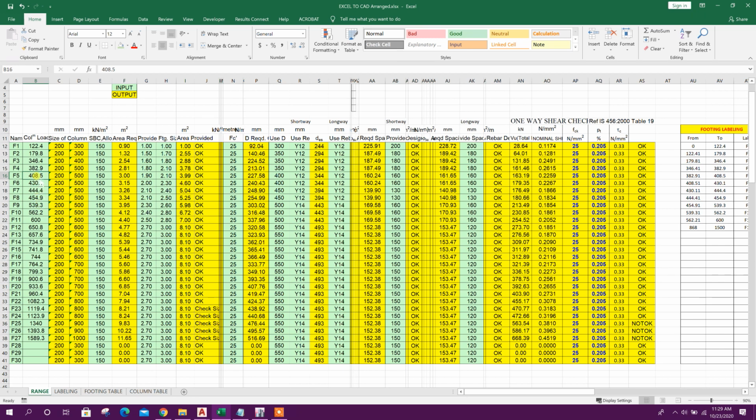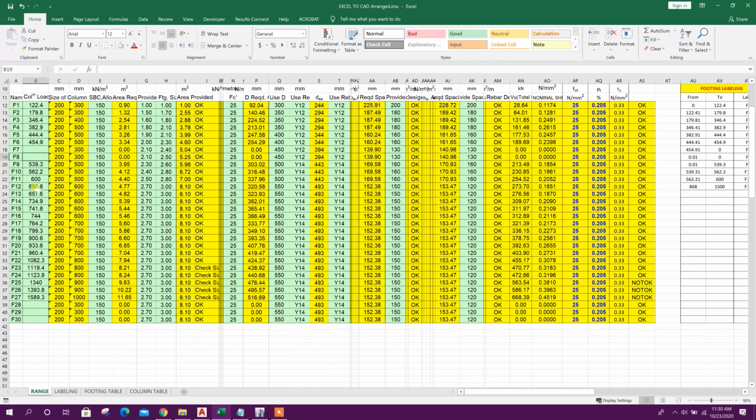Now here we can see 408, 430, 444. These three values are lying in the range 400 to 450. So I will take the maximum one, copy this one, 444, and then paste here, so that these three footings can be a single type of footing, that is F5. This one is F5. Okay, now above 450 to 500, this one value we will copy here, paste, delete this one.